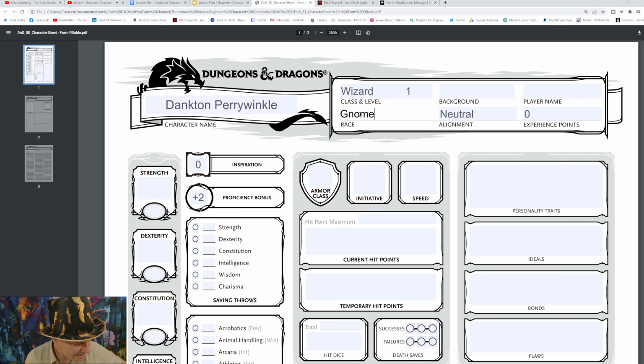And yeah. Where is it? Gnome. Why can't I find gnome? Dwarf. Oh, thank you, David Rose. Thank you so much. Page 35. That's really helpful. It'll stop me flipping through pages. Okay, there it is. There's the gnome. So we've got, is it two choices? Forest gnome and a rock gnome. So which one do you want out of the different gnomes? Do you want the forest gnome or do you want the rock gnome? That's what I need to know.